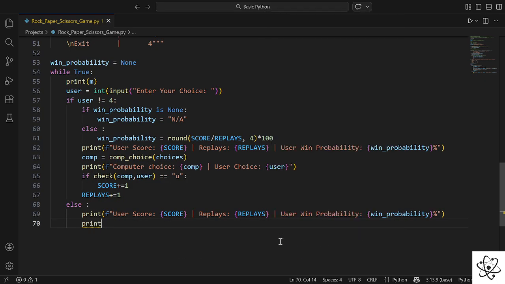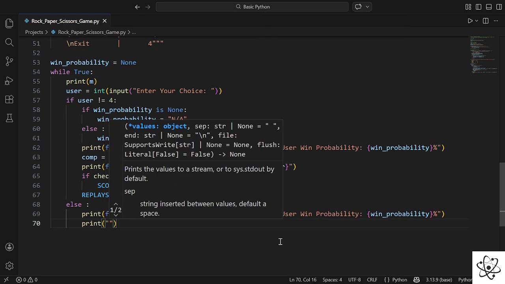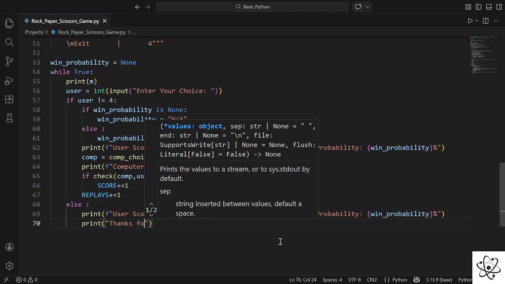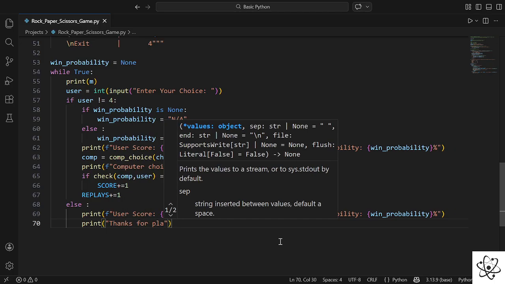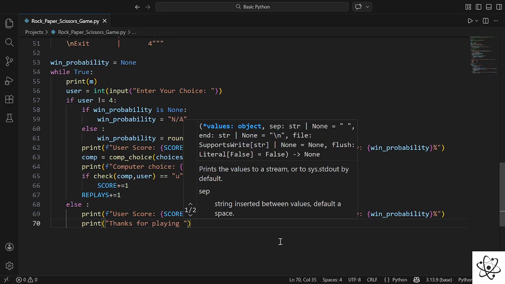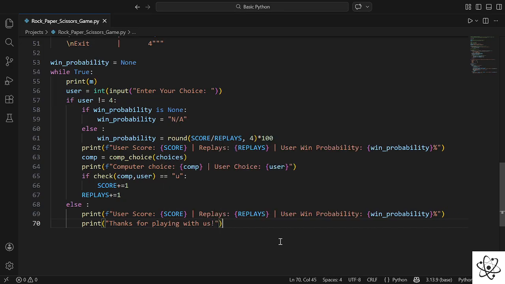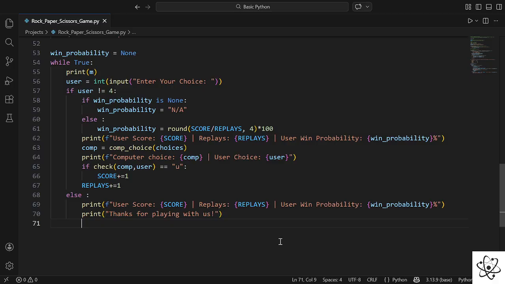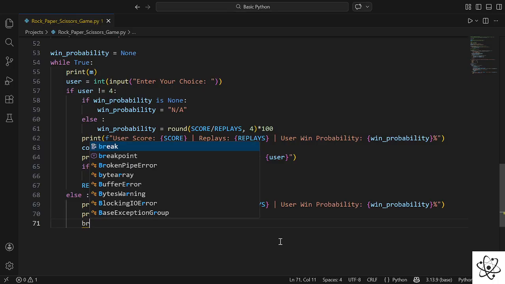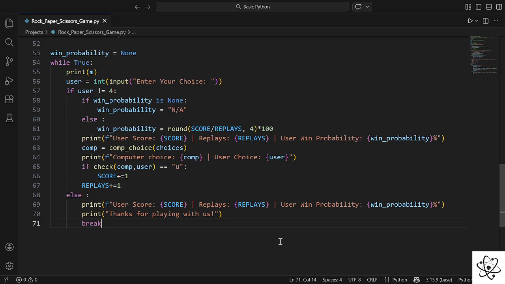Print, thanks for playing with us. And at last, break this loop, and I believe everything is just good. Everything is ready for us to run and test.